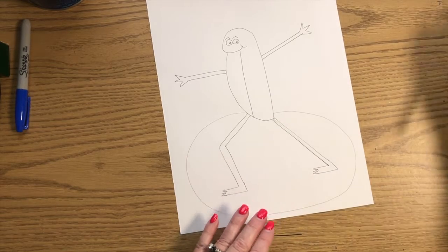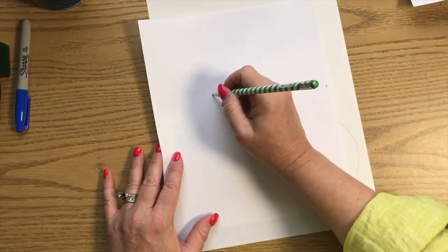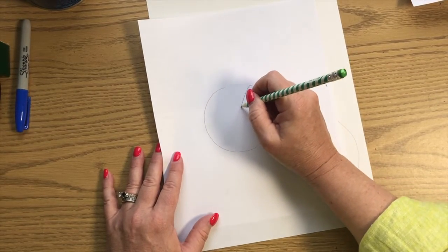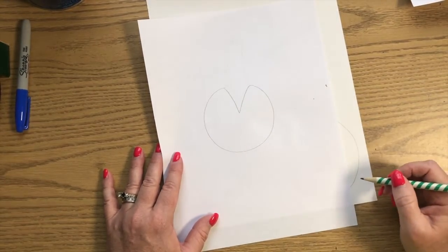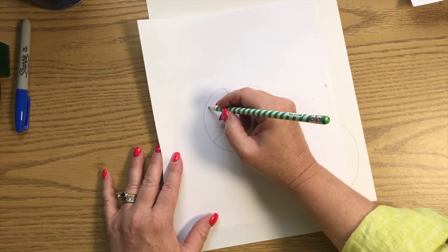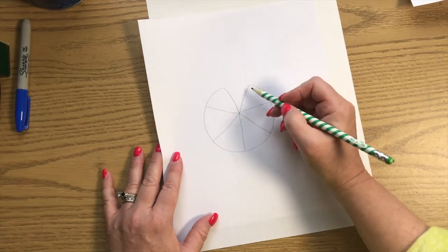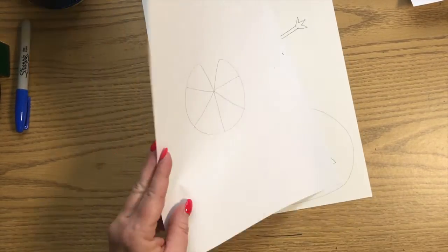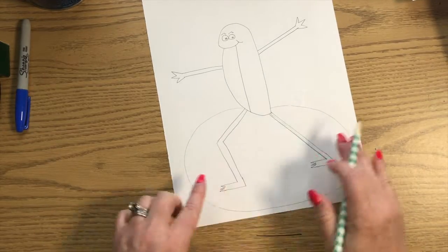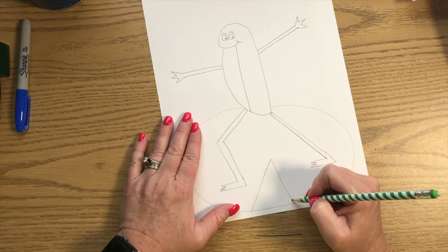But a lily pad is shaped kind of like this right here. Lily pads are round, and then they have a cutout in them like this right here. And then from that point, here are the veins of the lily pad. And so we need to do this little cutout right here. So we're going to put a cutout somewhere on your lily pad. I'm going to put mine right here.